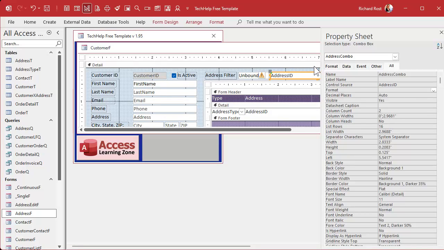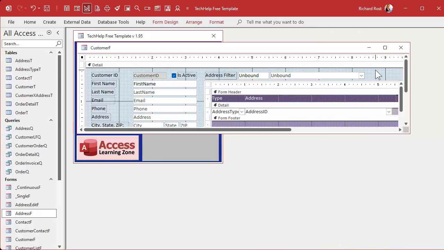Right? You can have an address combo up here and an address combo in there, as long as they're on different forms, including subforms, that's fine. But we're going to also unbind this guy. These are both unbound controls. We're not saving their data anywhere. We're just hanging on to it for a minute. We'll do something with it when we're done. Okay? All right. So, let's see what we got so far.